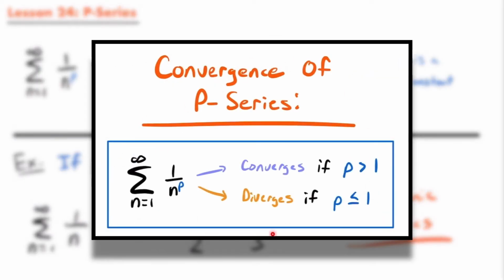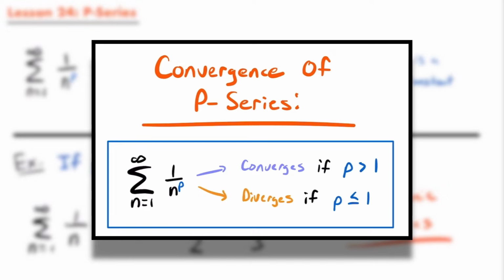And so here's the definition of the convergence of a P-series. If we have a series of the sum from n equals 1 to infinity of 1 divided by n to the power of p, it will converge if p is greater than 1, and it will diverge if p is less than or equal to 1. Alright, and so sometimes we call this the P-series test. If we have a P-series, we can test to see if it converges based on that value of p. If it's greater than 1, the series converges, but if it's less than or equal to 1, then it will diverge instead. Alright, and so these rules, we know they are true from the integral test.